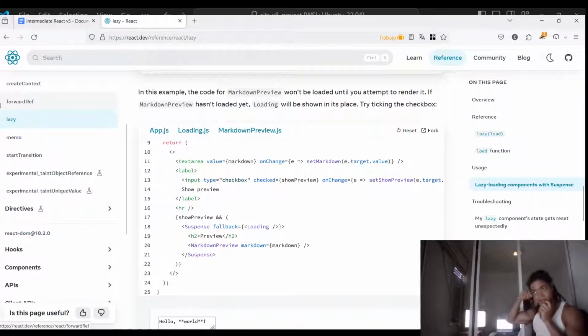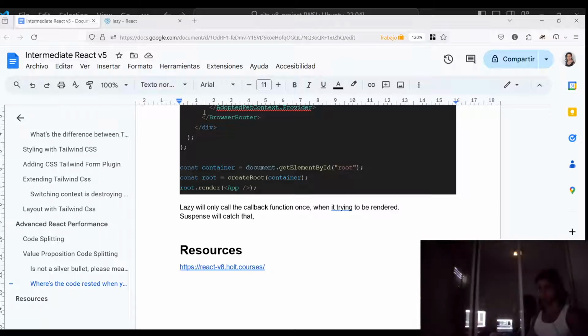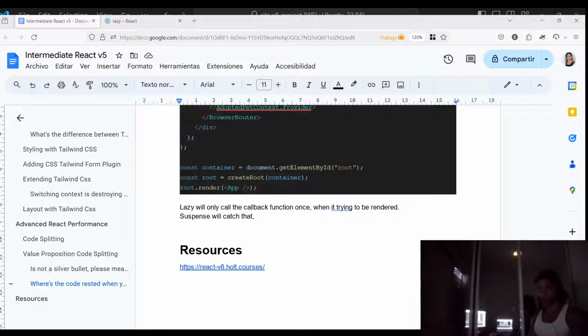That was a very valid question: when this code is loaded, or where does this code reside when you put lazy? In our case, Suspense will catch that. So hey, someone is actually trying to load this.